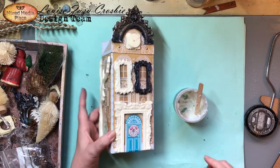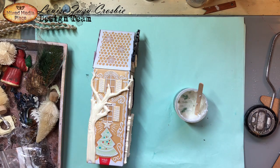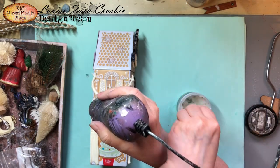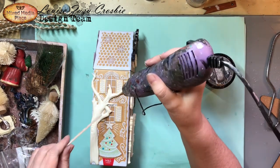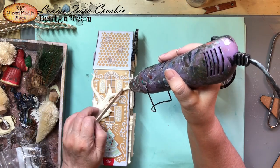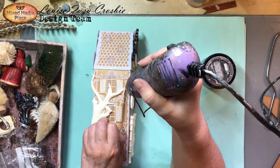So I've glued this tree on the side, but as you can see, it's not flush to the side, and that's because when I cast the mold, I didn't lay it flat till it was completely dry. But you can make a resin cast bend back to any shape you want. You can actually even make them bend round corners just by applying heat to them. When they get hot, they get more pliable and soft. And if you hold it in place while it cools again, it will stay in position. It just takes a little while to warm it up.